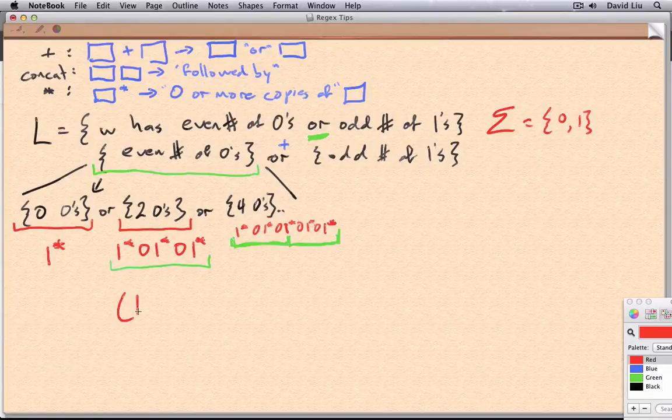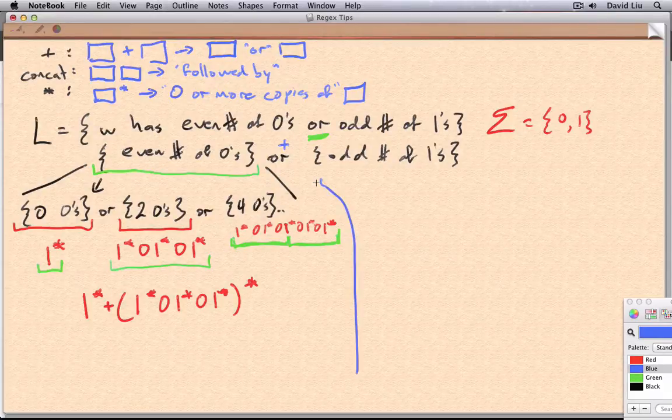That is, maybe I should just do 1 star, 0, 1 star, 0, 1 star, and then star that. Now my intuition at this point is telling me, okay, inside the brackets I'm matching strings with exactly 2 zeros in them, and then I want to repeat that any number of times so that I get any multiple of 2 zeros. There's only one problem with this regular expression. It doesn't handle the case when I have 0 zeros. Well, an easy thing to do is just add it in. 1 star plus this regular expression.